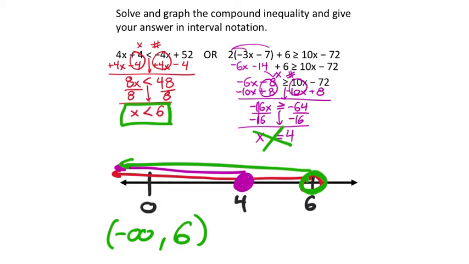Just as a general rule, usually for or statements, this would usually go this way, but it doesn't always have to, just like we see there. If that were the case, then I'd have to show the interval for the purple, and then the red one would have went this way, and then the red. But I'd have to unite them between.